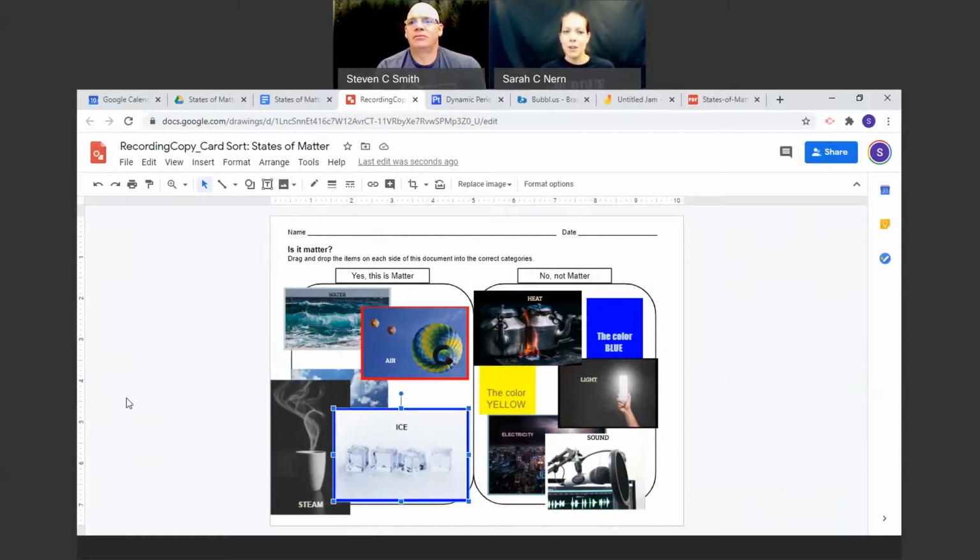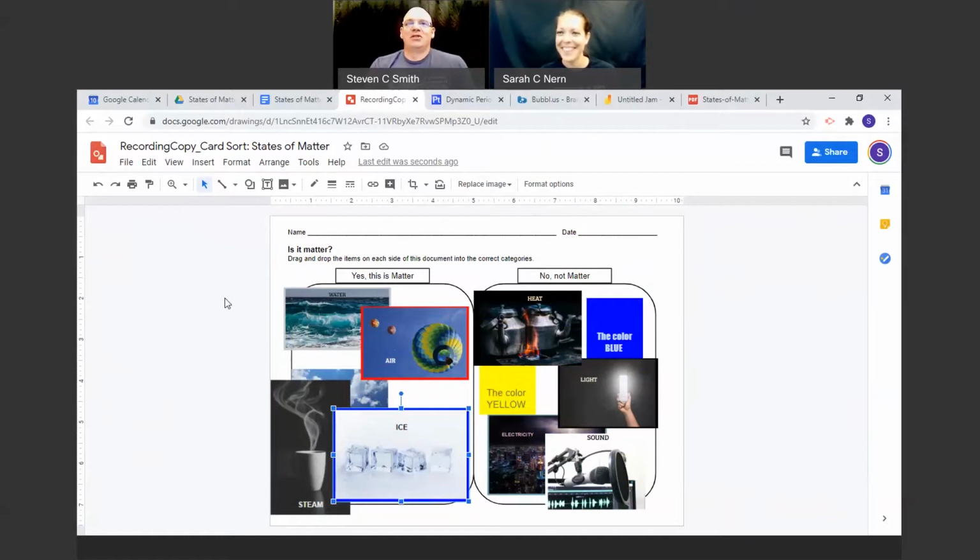And then this is created, like we said, in Google Drawings. You could have kids working on this together collaboratively or on their own. And then this can be shared back with teachers too. So you can get that feedback from the students and also share feedback with the students on this. So it can all be done virtually. Now, when you share something like this with students, just explain a little bit of how it works at the moment.